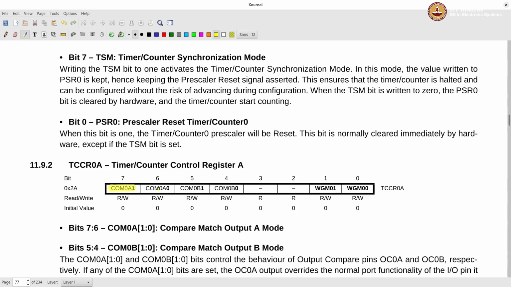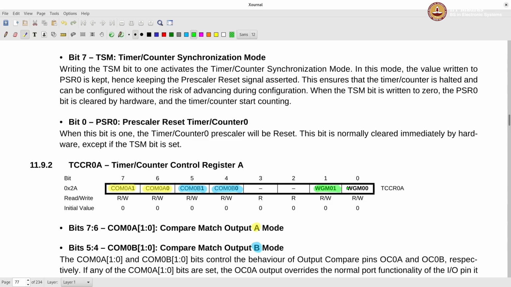These two bits are for the compare match output of the A compare. Then 2 more bits are for the B compare match output. These two, I will take a different color, are for the B output. The bits number 2 and 3 are reserved.